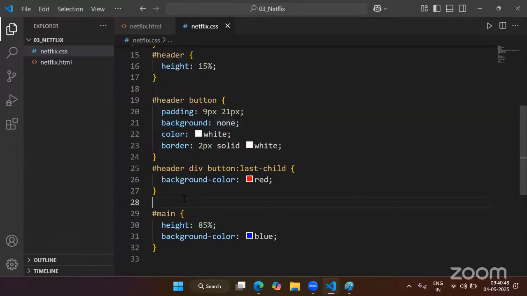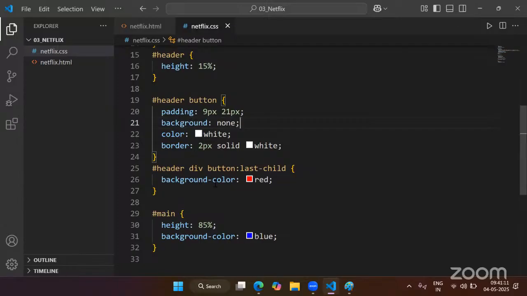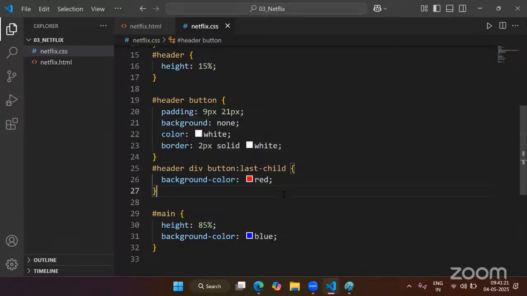Just now you have seen, I'm using the ID selector and my CSS is not applied. But if I am using the descendant selector, it is applied. If I don't make background none and I use the ID selector, I am getting red color. But if I use background none and after that use the ID selector, I am not getting the result that I want. That's why you have to be very careful with the selectors topic. If you are not good with it, make sure you are working on that and making yourself very strong with that topic. So now I got the background color here.